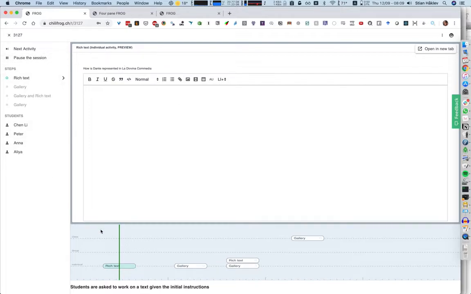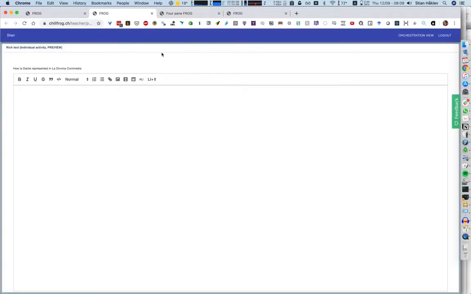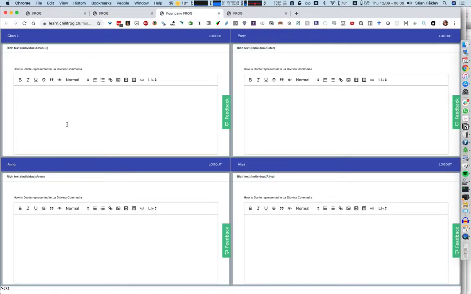Also, if the teacher doesn't want to show all of this stuff to the students, he can click open a new tab and he gets a separate tab that only shows this preview and he can put that on the projector. Of course, the students are also seeing this, so they might start typing. They can say as an adventurer, as an open spirit, as a traveler, as a challenged man, I don't know. So they would be working on this for a while.